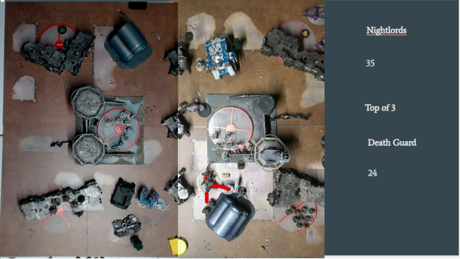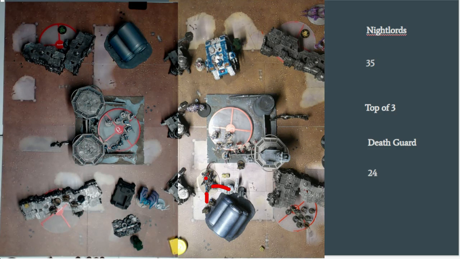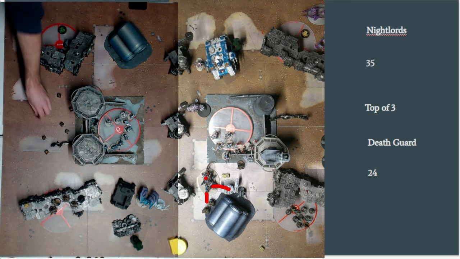What's his leadership right now? Oh, yeah. Probably 8. What's the range off your demonettes? 6. Yeah. So, -3. Imagine knowing your rules, guys. So, you should be +1 to wound. Yeah, his leadership, I would imagine so. Yeah. Right, the claws. On 2s. Right.